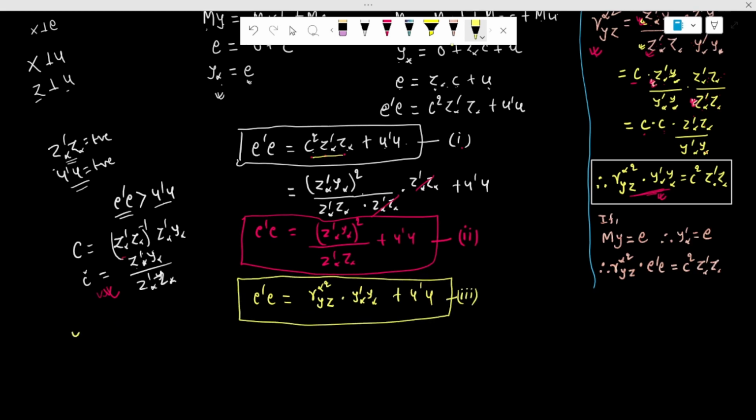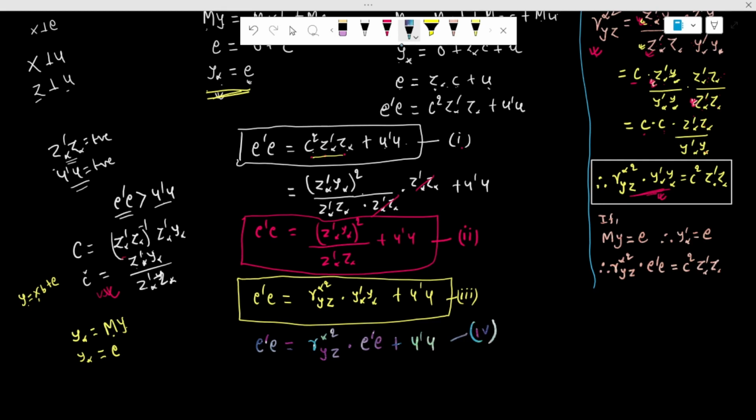Actually y asterisk is equal to my. We have partialed out the effect of x from y, and in our first model y is equal to xb plus e. So once we partial out the effect of x from y, we are left with e only. So y asterisk is equal to e in this case, and we have already derived it over here. So let us substitute the value of y asterisk with e, and we get another relationship.